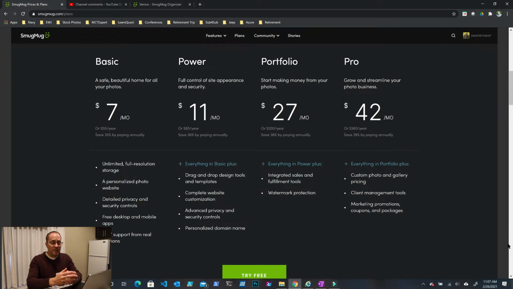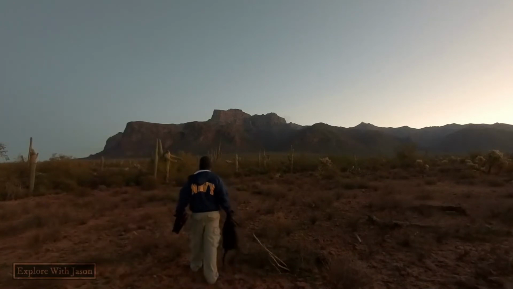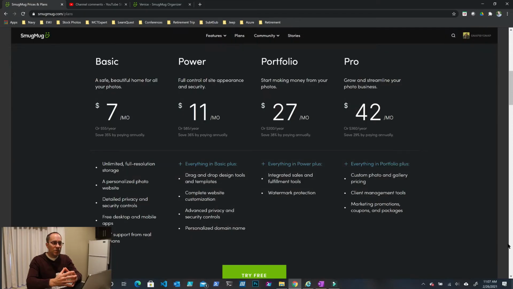All right, so on my plan, I'm using a pro plan. And it costs me $360 a year. Now, I rarely make enough off the site right now to pay for that, but the sales are growing. I consider this a necessary business expense, because let's say I drive out to Sedona or out to the Superstition Mountains to do my photography and my YouTube channel. I need to make sure that tax-wise, if I'm going to count the mileage on it, it needs to be legitimate. When I put the photographs up here for sale, that makes it a legitimate business expense. So I can include my mileage on there. So it does help out in those areas.